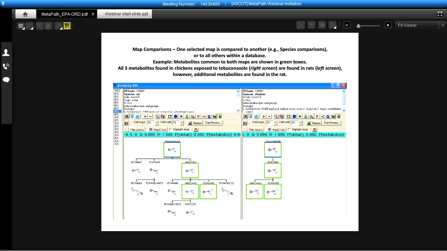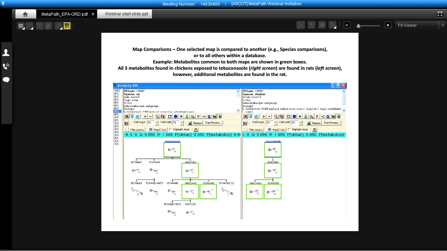Another way you can analyze the data is by doing map comparisons. So one selected map can be compared to another, in this case a species comparison, or you can compare it to all the other maps in the database. Example here, metabolites common to both maps are shown in green. The map on the left is a rat map.